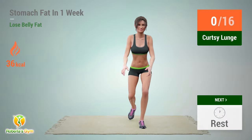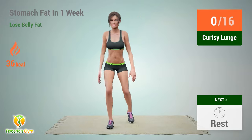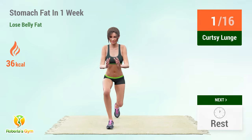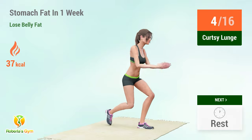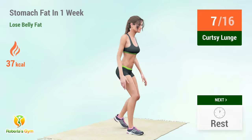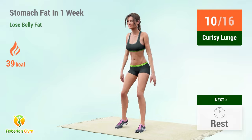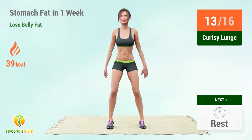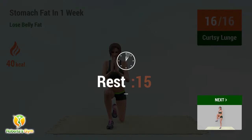Up next, curtsy lunge. In 5, 4, 3, 2, 1, go. 1, 2, 3, 4, 5, 6, 7, 8, 9, 10, 11, 12, 13, 14, 15, 16. Rest time.